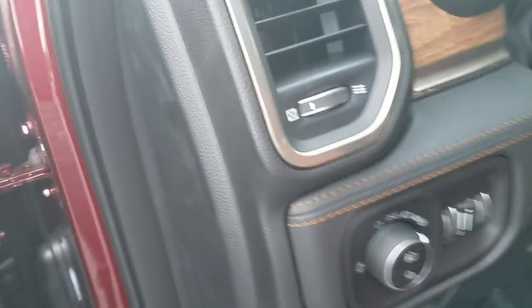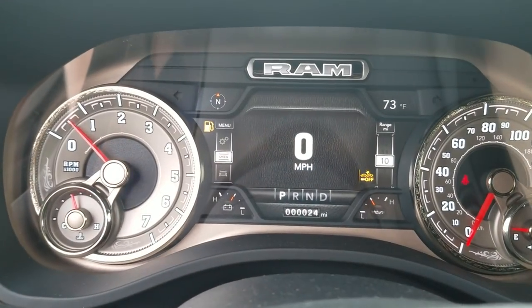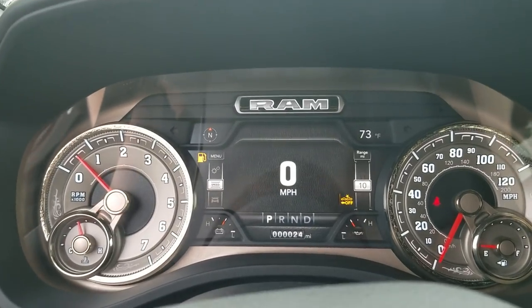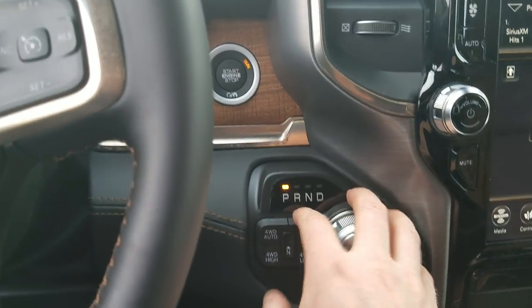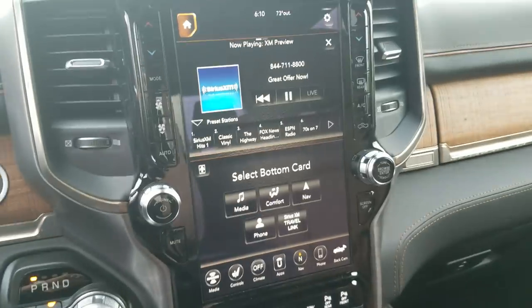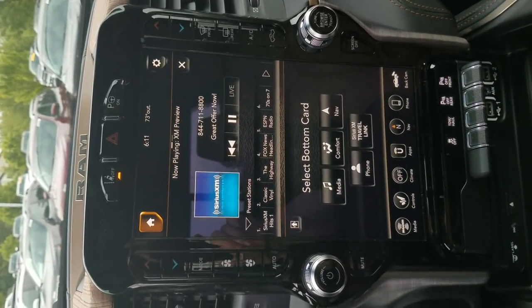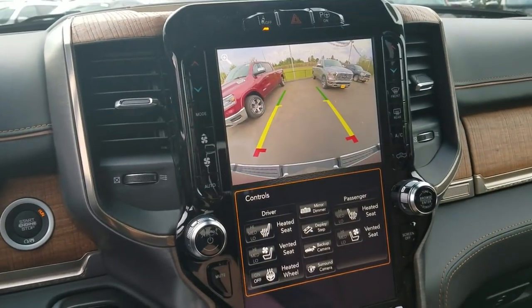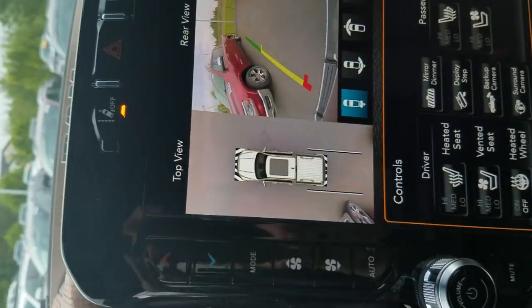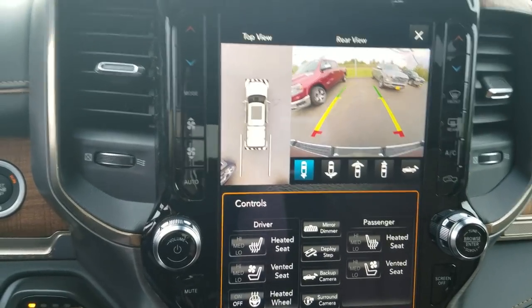Jumping in the front seat, you've got your controls, more wood grain — just a really outstanding interior. You've got automatic headlights and adjustable foot pedals, which are set to your memory settings so two different people can use the vehicle. There's a big display here that you can really customize. The shifter is a nice little turn knob, and your four-wheel drive is right here within reach — no more reaching down to shift while driving. This one is equipped with a 12-inch touchscreen. You can connect everything — Apple CarPlay, Android Auto — hook up your phone, and you've got your backup camera. I'll show you the surround camera here — that's 360 degrees around your vehicle, which is really nice for parking in the city with a bigger truck.